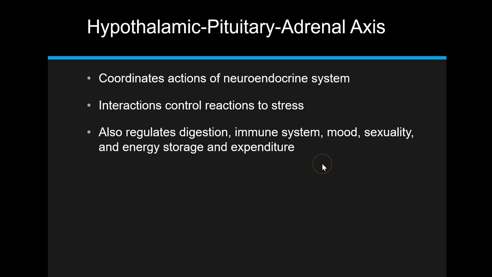So basically, to sum it up, if you are very stressed, your body perceives this as, the example that's often used, like you're being attacked by a tiger or some predator. That's going to activate the stress response so that you can survive. What it will turn off is digestion and the immune system. You're probably going to be in a crabby mood, and it's going to turn off the sexuality stuff, because if you're fixing to be eaten by a tiger, who cares about digestion? Who cares about the immune system? And who cares about reproduction? Because you're fixing to die. Basically, that's the way your body is perceiving it. And then for energy storage, it will actually dump more energy into the system and allow you to use up that energy so that you can fight the tiger and survive.